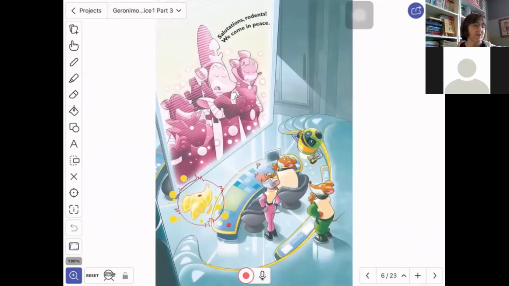Oh, so here we can see a picture of what they look like, right? Here's the three mousoids from planet Rattos. And they say, "We come in peace." Salutations means greetings. We're saying hello. And we can see Thea here and Geronimo and Robotics and Hologramics. This looks like Trap. Is it Sally, the mechanic? I don't see her with the purple hair.